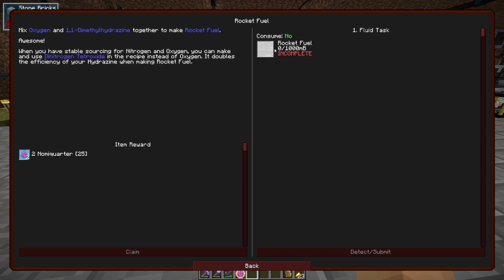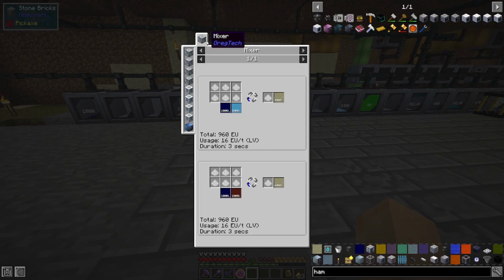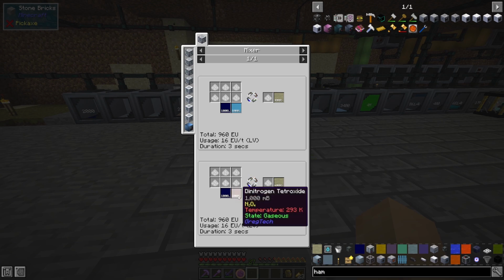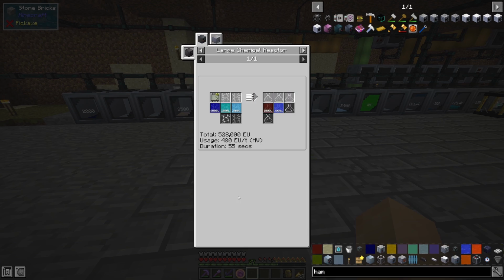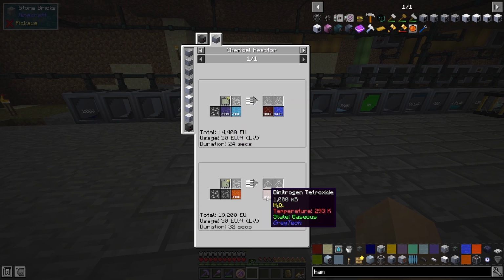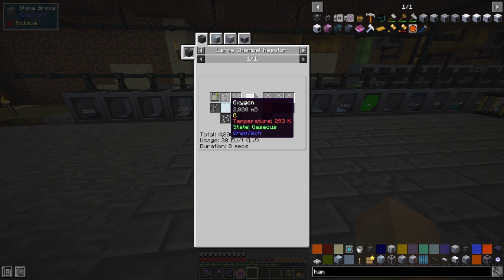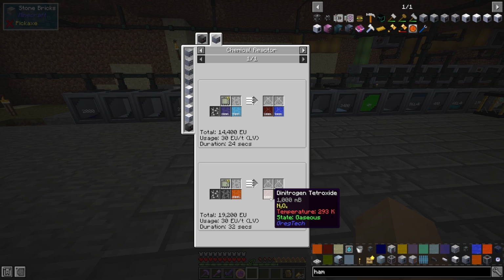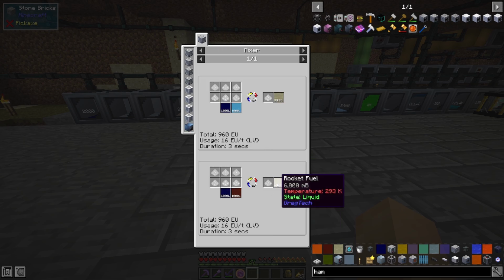So we got that guy. The next step here is rocket fuel. So rocket fuel goes into a mixer, and it is oxygen with the 1-to-1. Because we do not have the nitrogen tetroxide. Should we make it? I mean, we can. It's more ammonia. I don't think that we can. I could make nitrogen dioxide. Okay. Okay. How much better return is that? Double. Double the return.